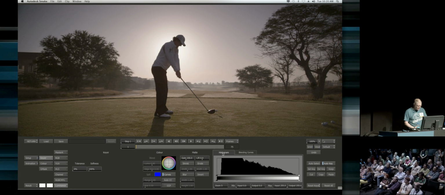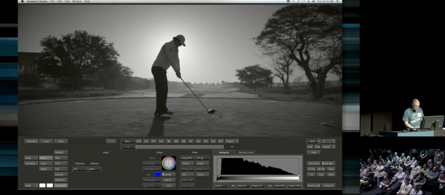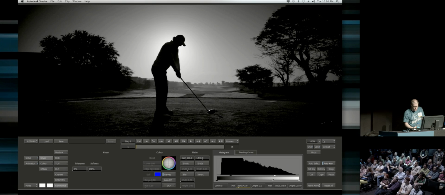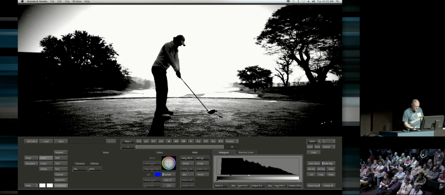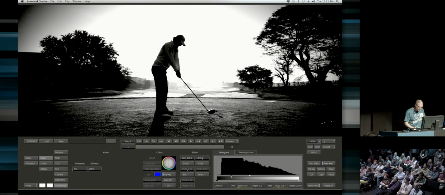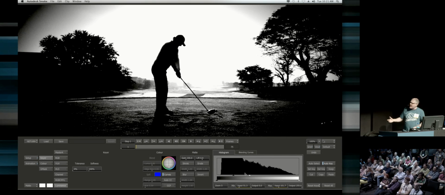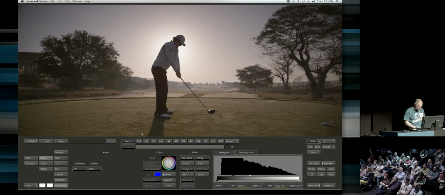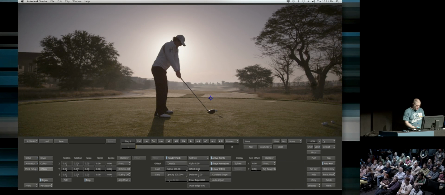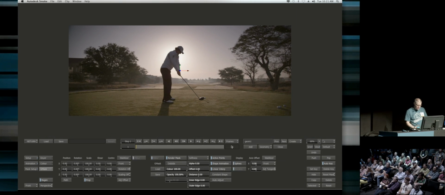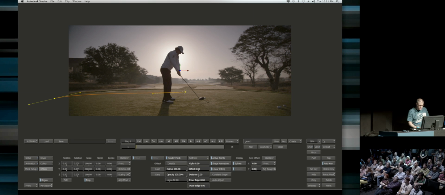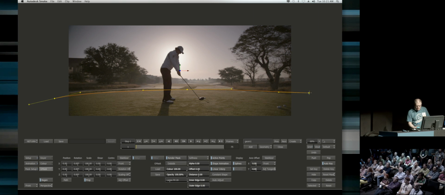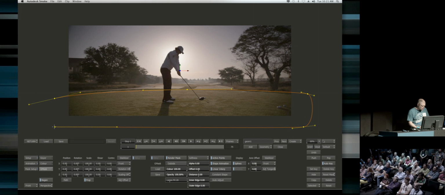So if I come in here and I take a look at my mat, and I just start choking my Luma key down such as this, okay? Finesse that a little bit. Well, I can sit there and work as much as I want, but maybe I want to use masks to really isolate things like the greens, right? So let's go back and look at the front, and I'll go over here to my mask tool. Right here inside the keyer, I just click add, and I draw another mask just like you did with the wipe. And this one's going to be pretty simple. Come around here like so.